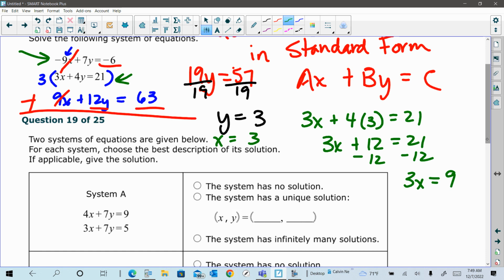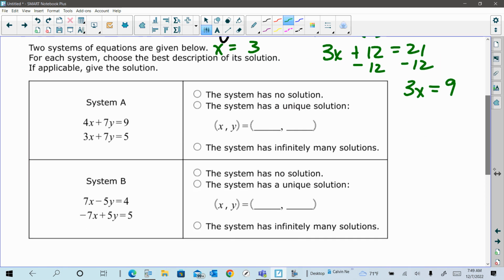So when they give you this format, this is when you have to plug in the ordered pair right here, if you get a solution. So for this first one, the y's are not opposite, so I'm just going to multiply by a negative, just change everything negative. And when I do, the y's cancel. I'm left with x here, and I'm left with this. 9 plus a -5 is going to give me 4. So this is going to have an ordered pair of 4, comma.